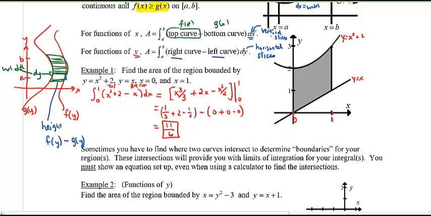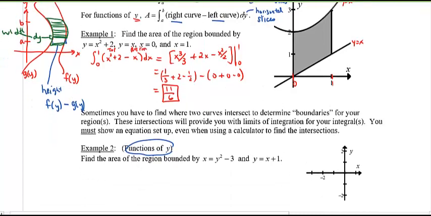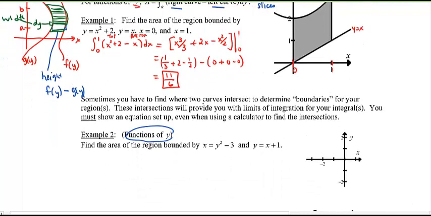Okay? So we're going to use that in our example number 2, because it does talk about functions of y. But in addition to that, sometimes you actually have to find out where the two curves intersect to figure out the boundaries. I gave you the boundaries for example number 1. Made life easy for you. But this time, in example number 2, you have to find them yourself.